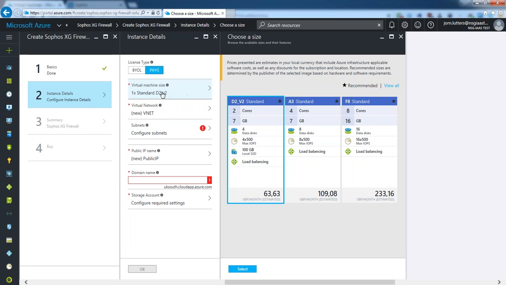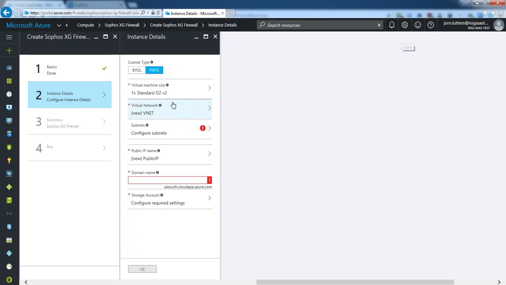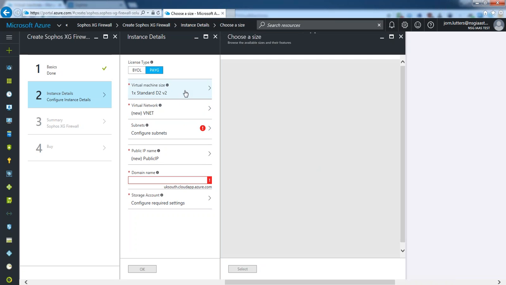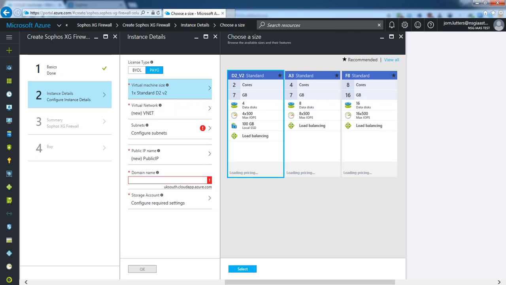If I switch to pay-as-you-go and I close this blade and then click this again, it's going to immediately show what the pricing would be for that particular instance if I were to have the license billed through Microsoft. Now, for existing Sophos partners, this is very interesting to know that in the pay-as-you-go model, we do not have Enhanced Support Plus.